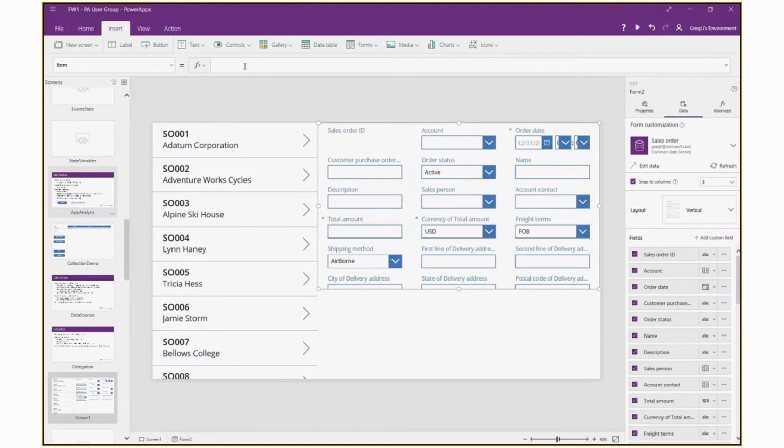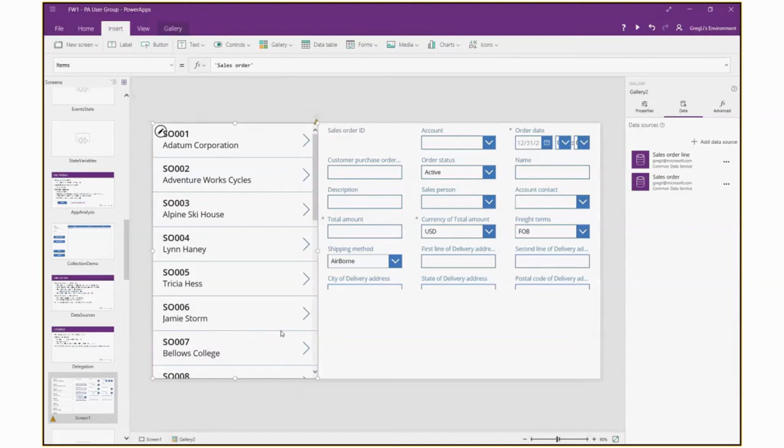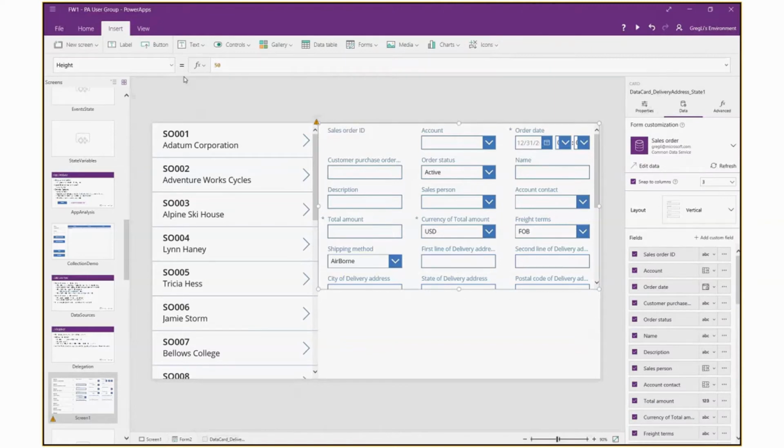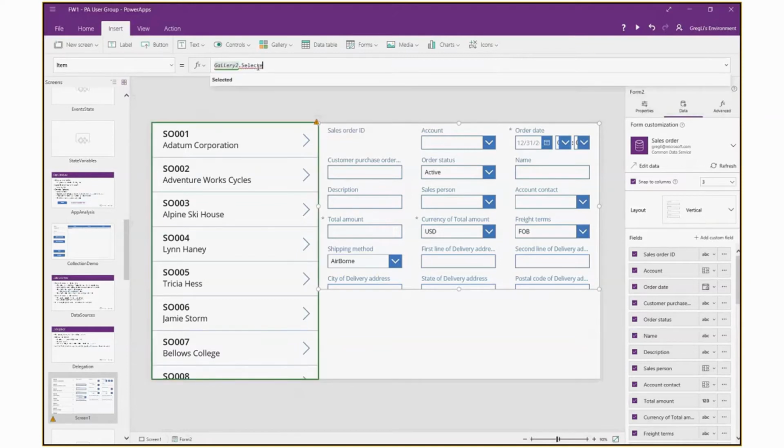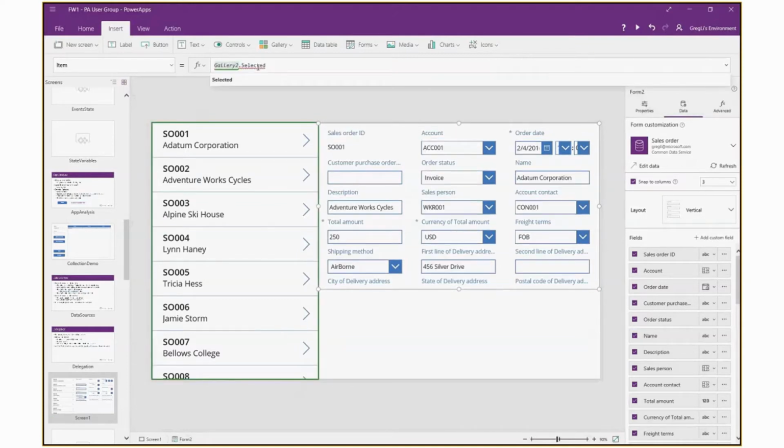And what we're going to do is wire this up to the gallery. It's probably 2. Let's see. Yes. Gallery2.Selected item, or selected.